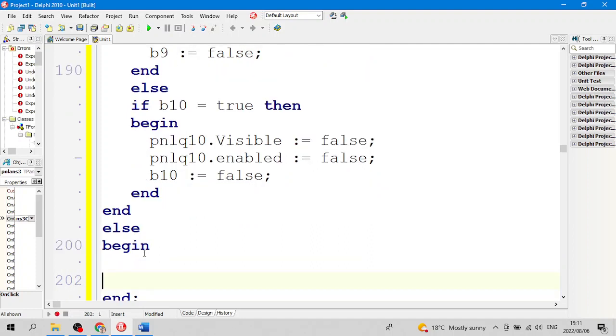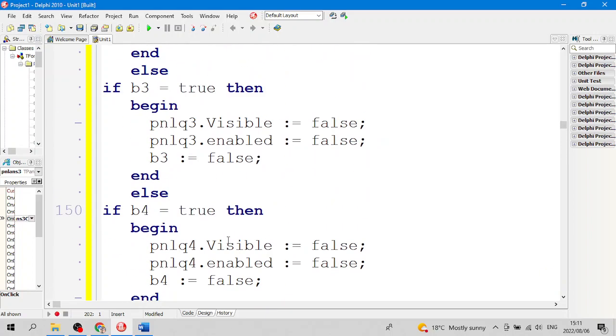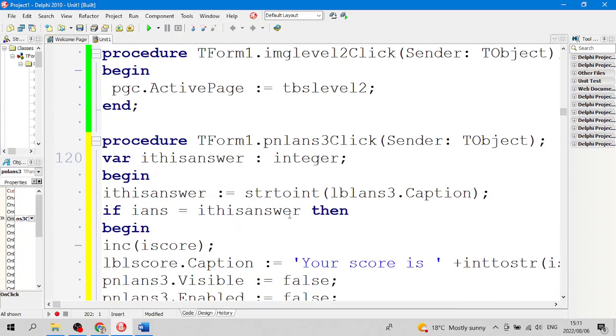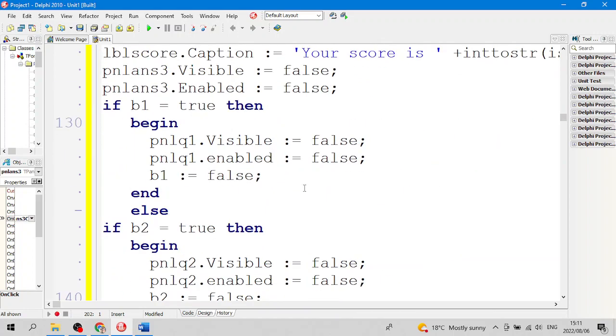Why? If they chose the wrong block, then all we're going to do is make the label of the question invisible, or set the Boolean flag to false. And we have to do that for every single one. So take note, this is only for panel answer question 3.